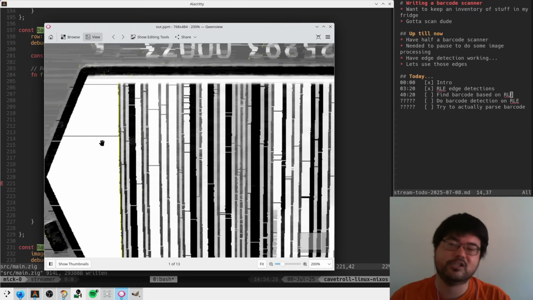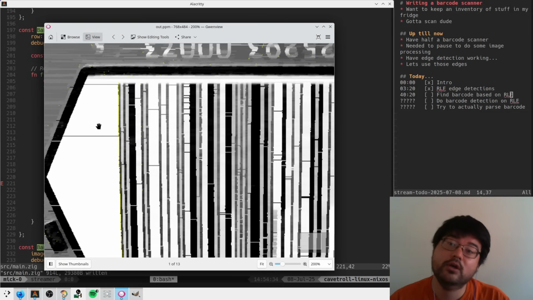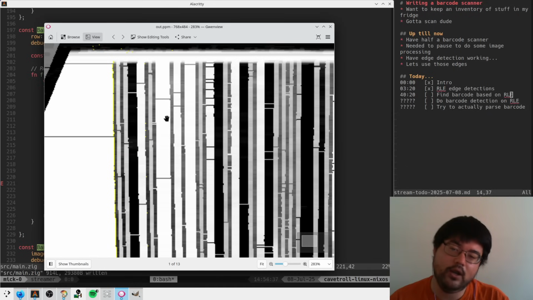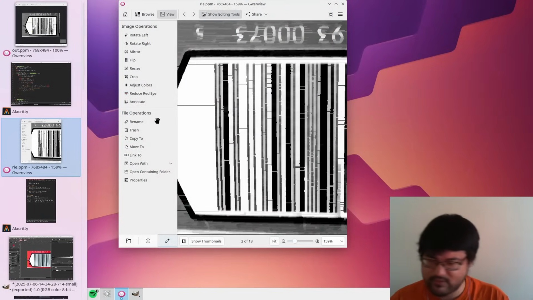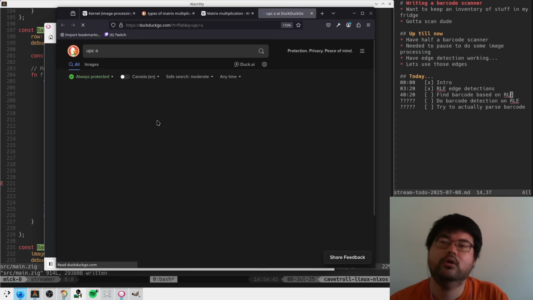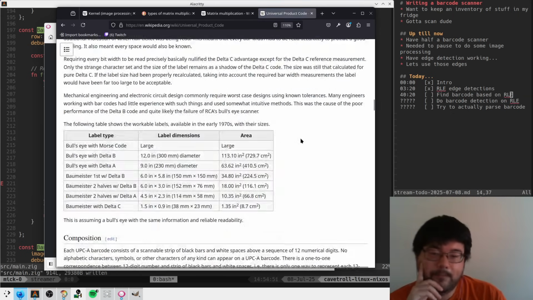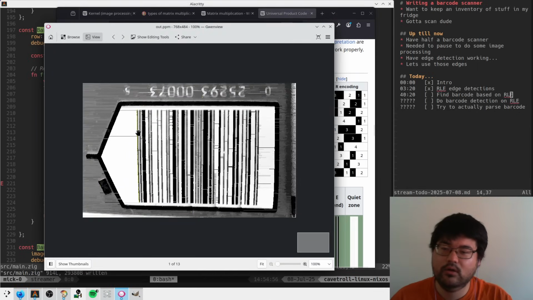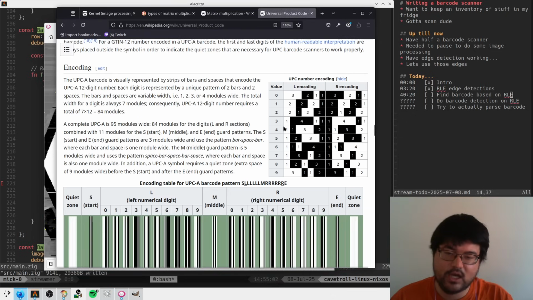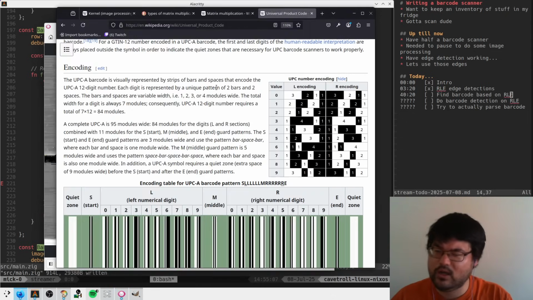We know exactly how many transitions there should be, because each number in the barcode is represented by 7 modules, if I remember correctly. I think it was 7. 1, 2, 3, 4, 5, 6, 7. So we should be seeing 7 times 12. Yeah, so 12 characters, 7 times 12.